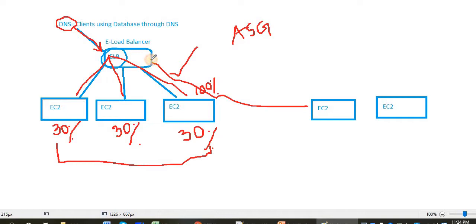So the next time the load balancer will send the request to this EC2 instance, until the load is released, or if it fails or shuts down and comes back, reboots again, then the auto scaling group will remove this additional EC2 instance. So this is a quick overview.